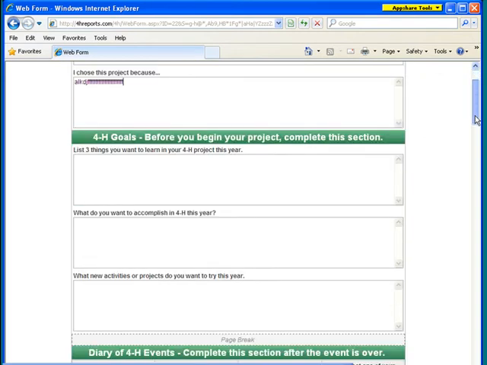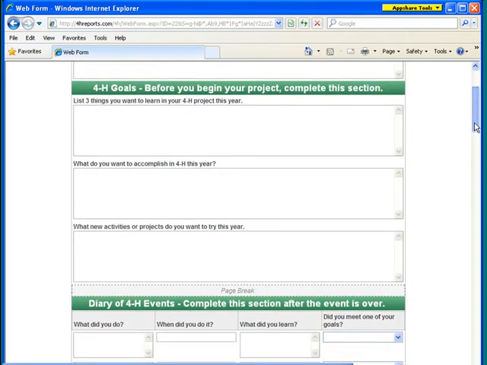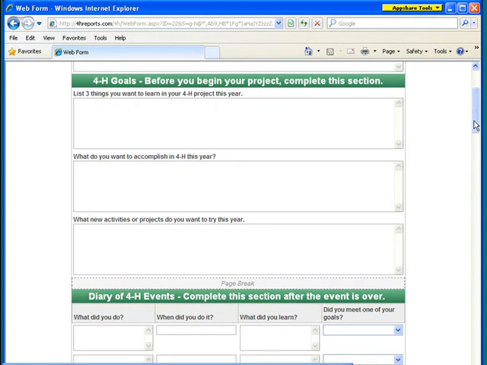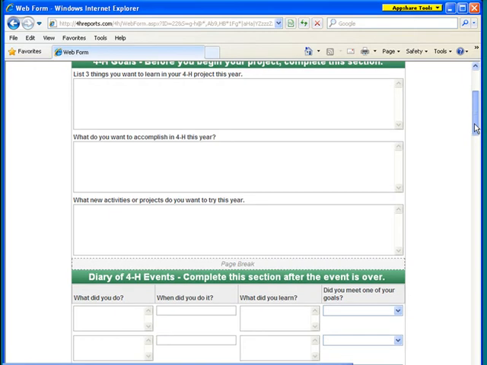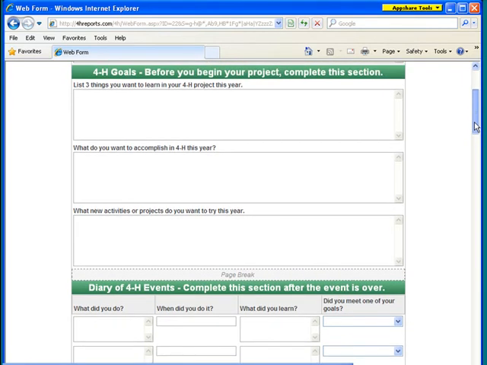So the first section, like Jody mentioned earlier, is all about setting goals, and we feel like that was something that has been missing from our record keeping system. We encourage kids to do it in the member achievement plan, but in all honesty, probably not too many families or kids use that, and we certainly never looked at that during the judging process to see if kids are setting goals and working towards those goals. So this is something that we thought was important to include. You can see the types of questions, and y'all can read these at your leisure if you have time to jump into the system and explore a little bit.